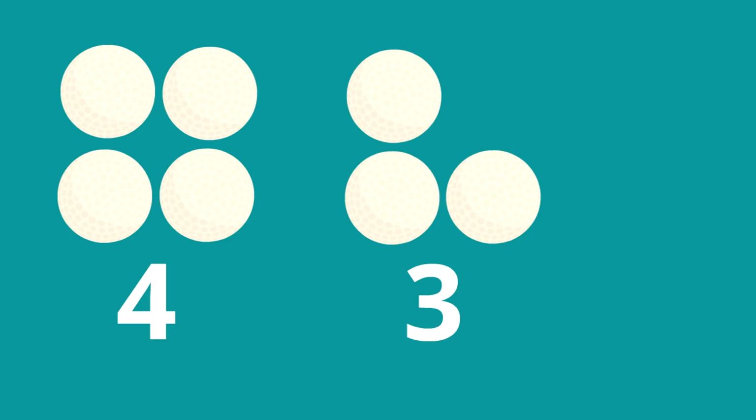Now we need to figure out how many golf balls she has. And yes, we're putting numbers together, so it's going to be an addition problem. She had 4 golf balls, and now she has 3 more golf balls. So what is 4 plus 3? Remember, with addition, we're just putting numbers together. So if you need help, you can actually count the number of golf balls on the screen. What's 4 plus 3?